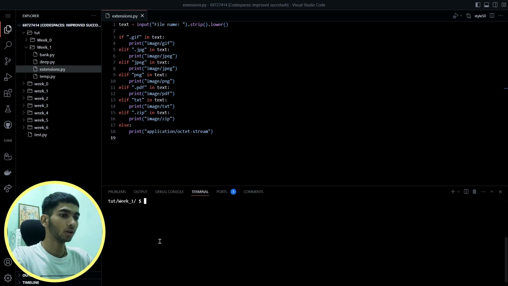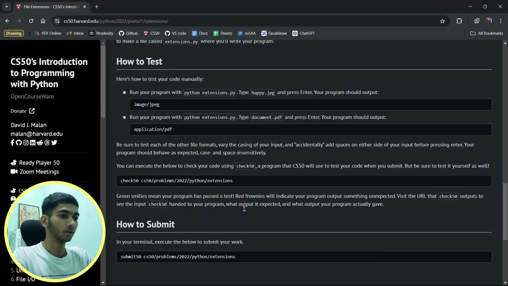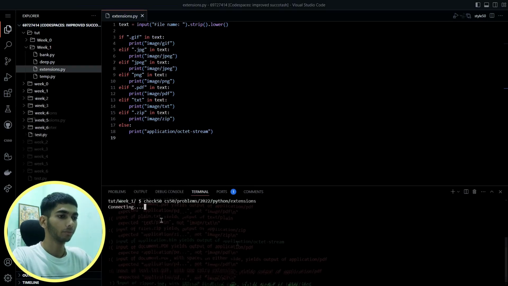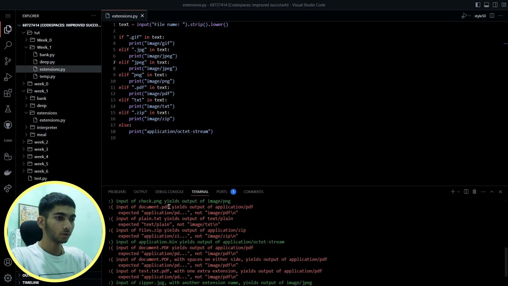Okay, I am not going to check one by one. So in place of that, I'll directly use check50. Okay, if the user gave us a PDF, then the output should be application slash, where is my PDF one, this, not image, it has to be application. And another, if they gave us the text format, text/plain, not text/text.